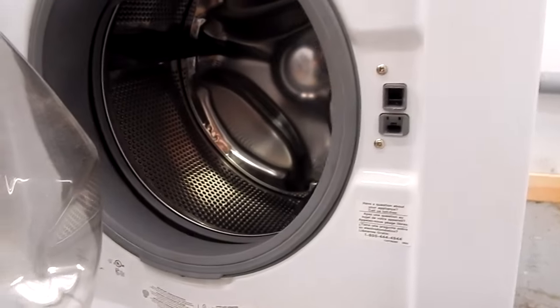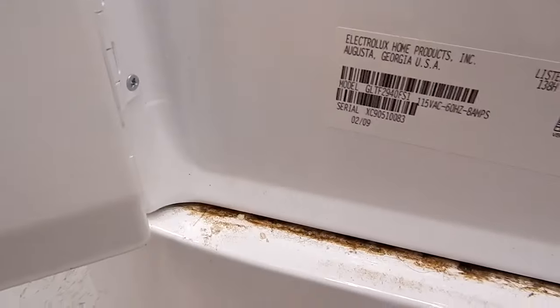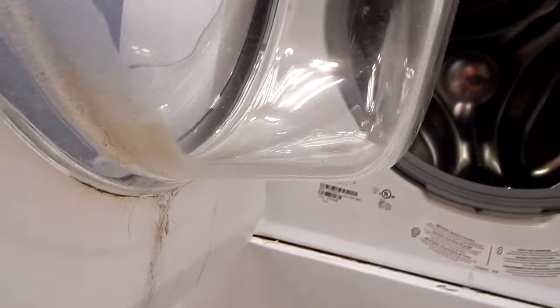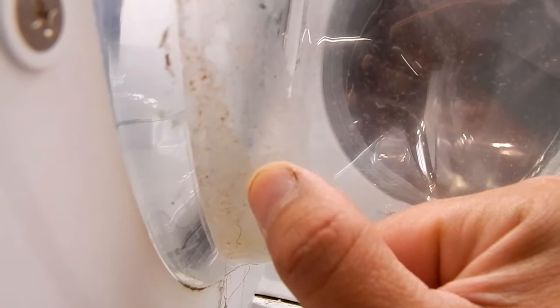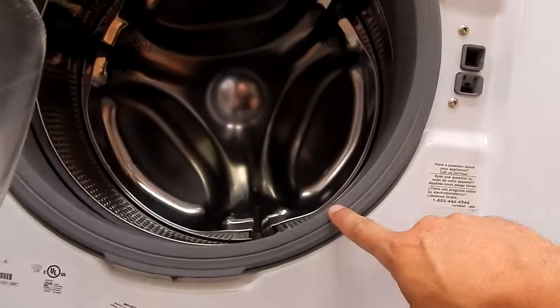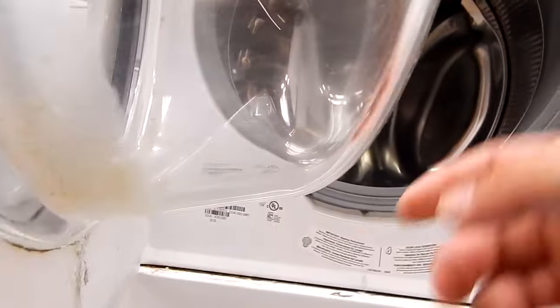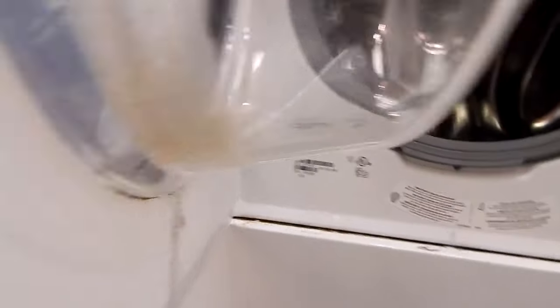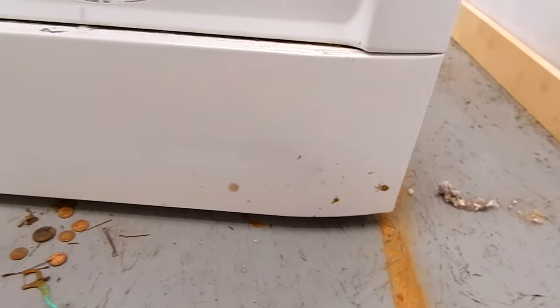Area number two that causes the leaks around the corner down here is your door. When you open up the door you can see all the dried-up soap residue on this front lip. You can see right here the little stream that ran down on the inside of the door, got on that panel, ran down either side and then dripped on the corner. What causes that is when you get a lot of hair and soap residue on the bottom here — where this part of the glass meets the rubber seal, it doesn't completely seal. So the water is able to wick through the hair and cause a little stream to run down on the inside of the door, which causes a little puddle at the corner of your machine at the end of the cycle.